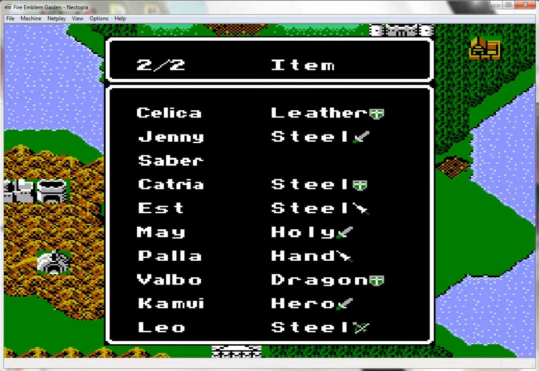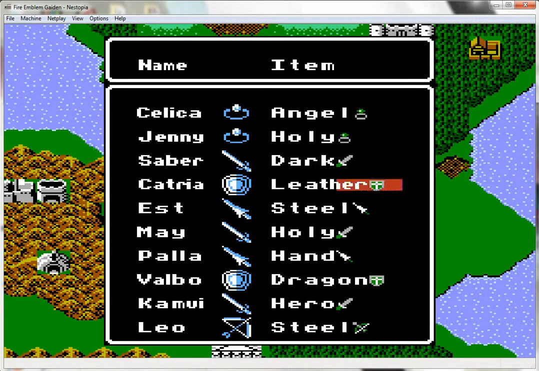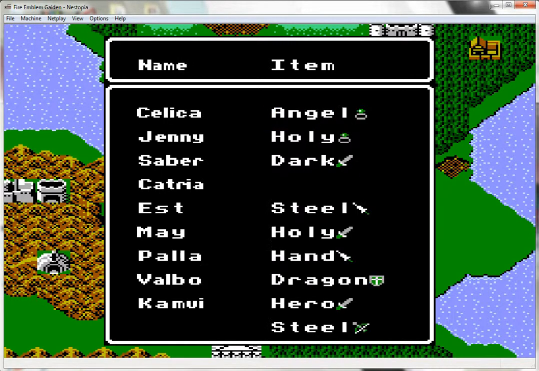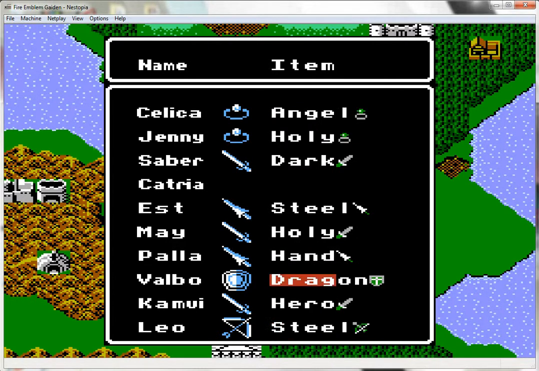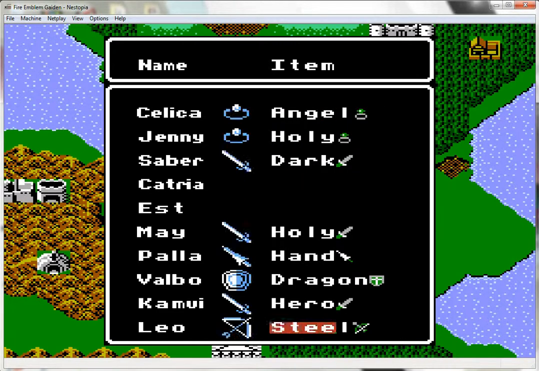Katria doesn't need this. We'll give this to Bui. Leather shield. He gets the steel sword. Okay. And we also have... S has a steel lance. Is anyone down here who can use a steel lance? Yes! Atlas can use it. Nice. And we'll change this. Sonya gets a steel shield. Billy gets a leather one. And let's do that.